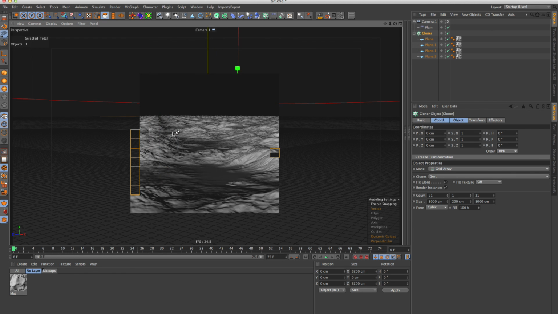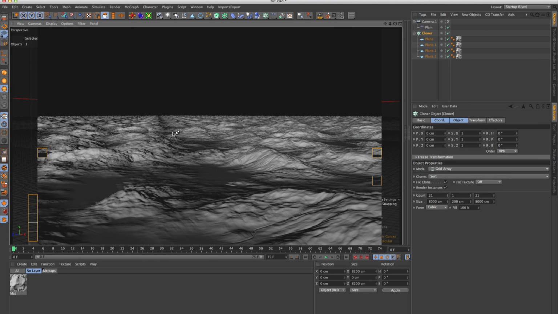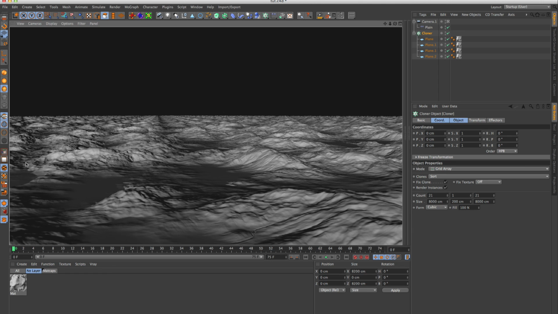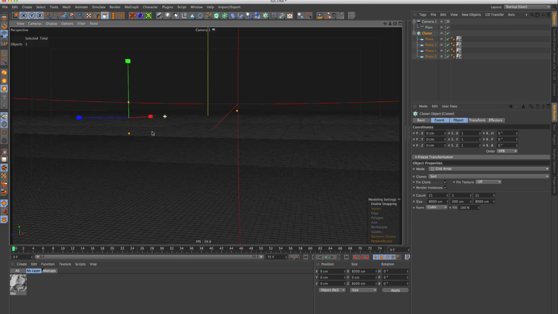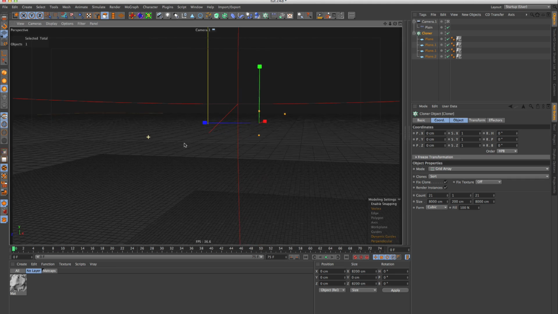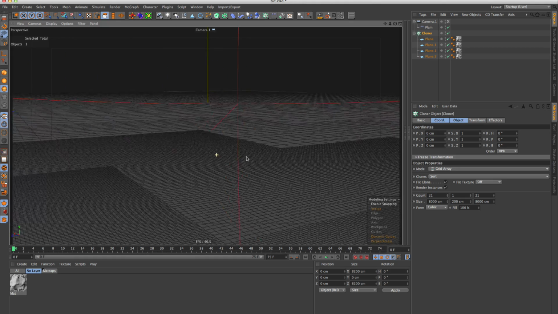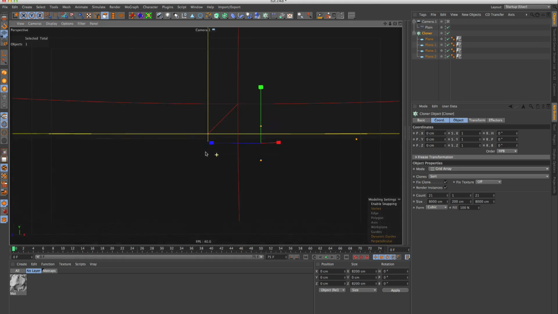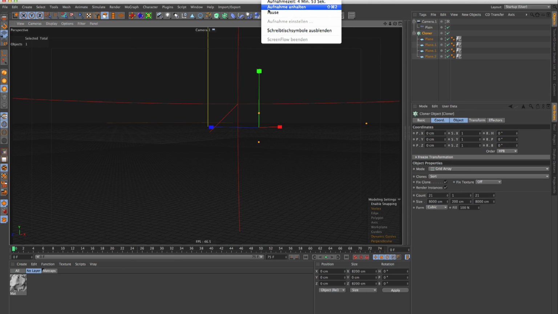So that's my result, and it's rendering in less than a minute. And in the front I get more detail than in the back. So that was my goal. And now I could fly over my landscape, and it would make a dynamic resolution. So that's a pretty cool technique. And in the third part, I would just add some color to this landscape so it's a bit nicer to look at.